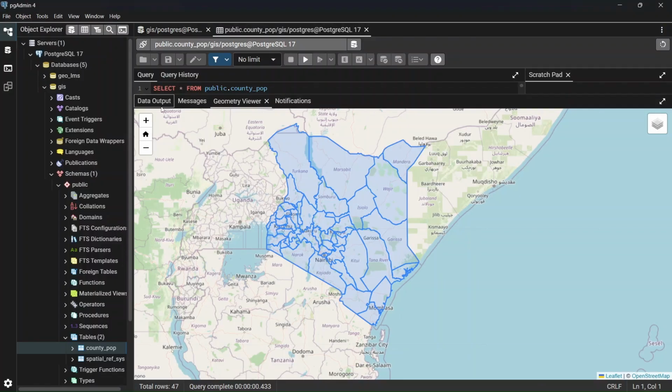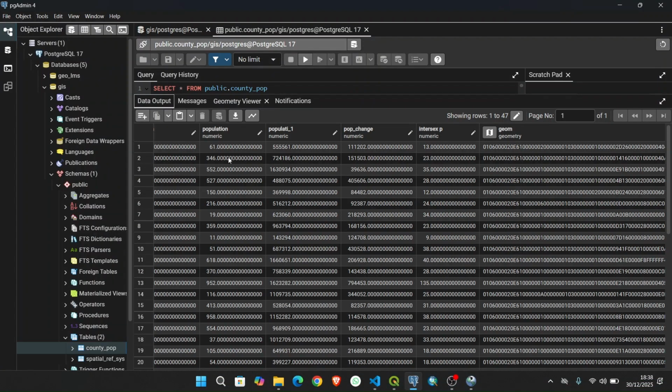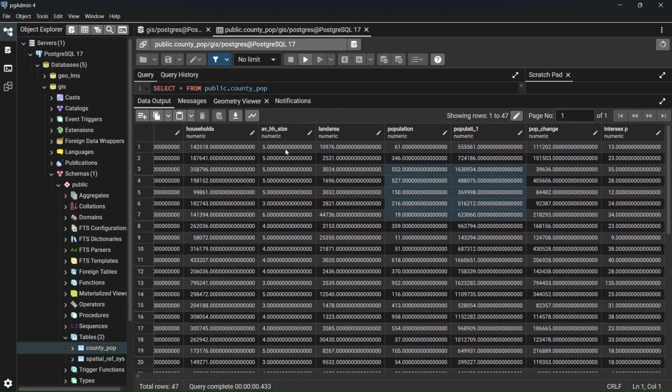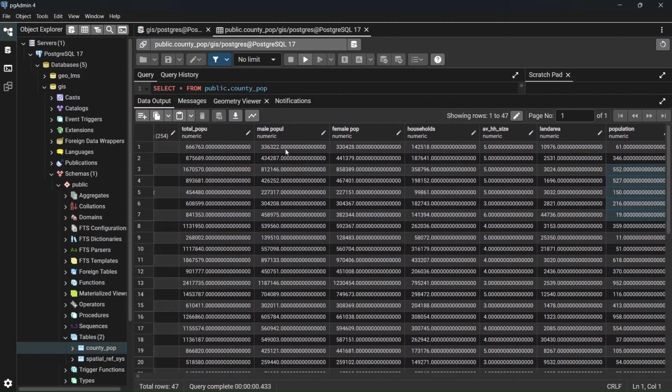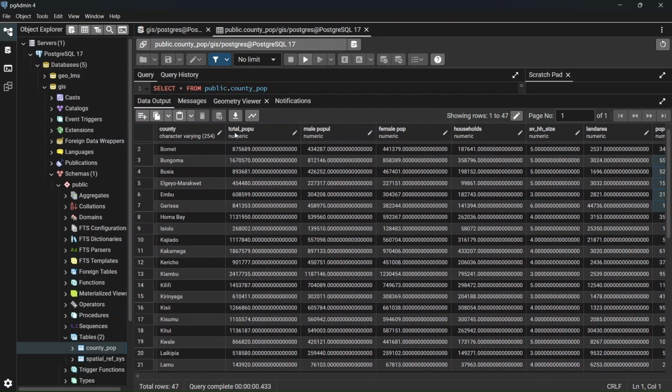If I just go to output, data output, you can see that all the columns have been normalized to lowercase. Here, the total population is total underscore POPU. So it is not total population like the whole word. So some of the characters were trimmed off.